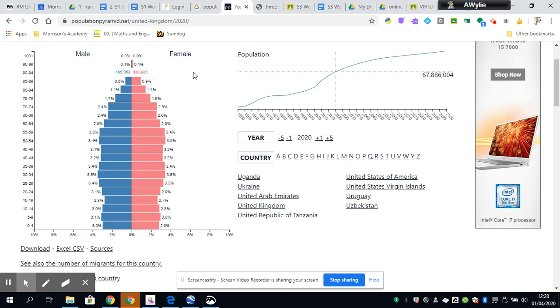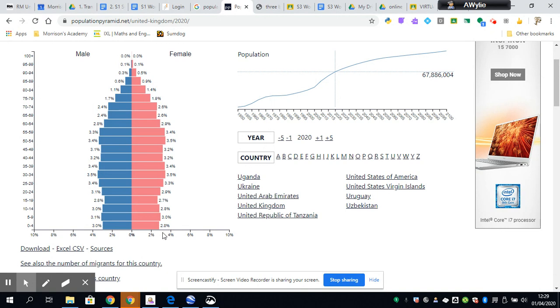So to show you how to read this, if we're interested in how many babies between the ages of 0 to 4, we can see down here, there are in the United Kingdom 3% boys and 2.8% girls, giving me a grand total of 5.8% of the population of the United Kingdom aged between 0 and 4.